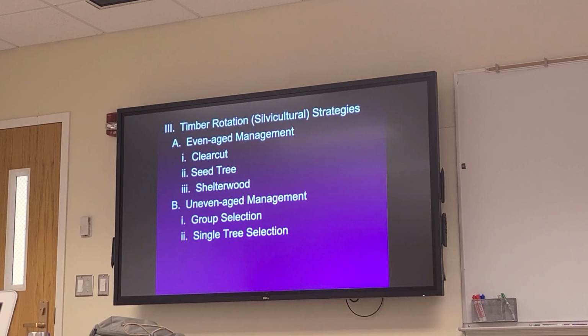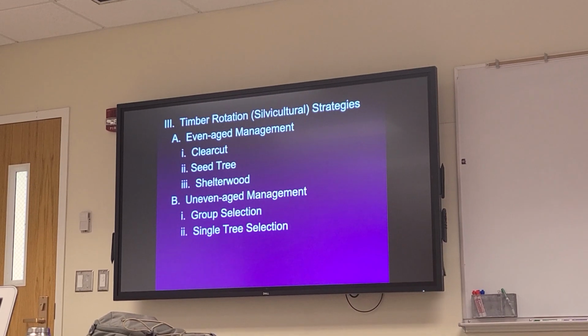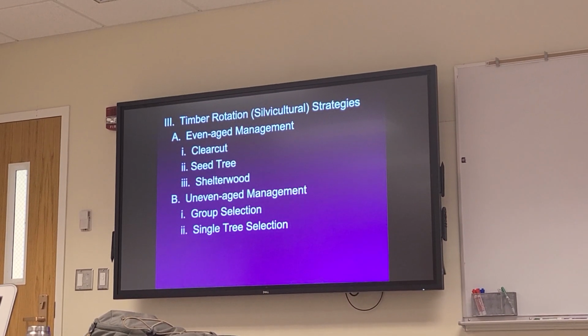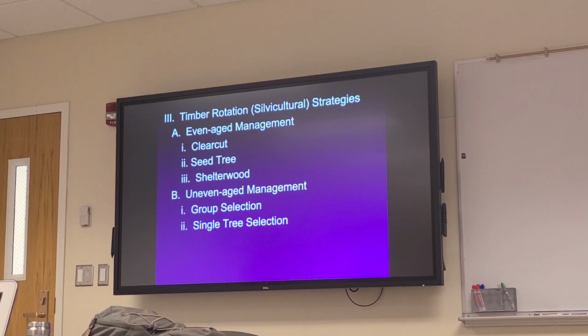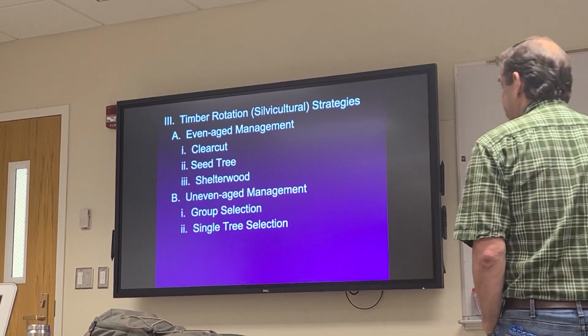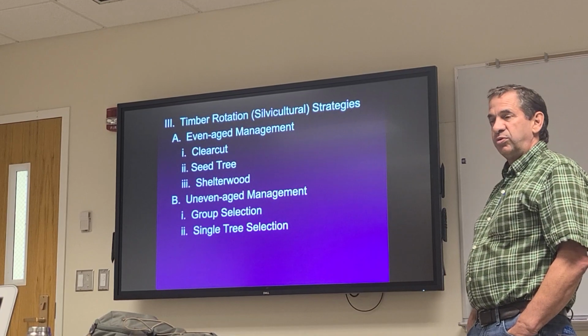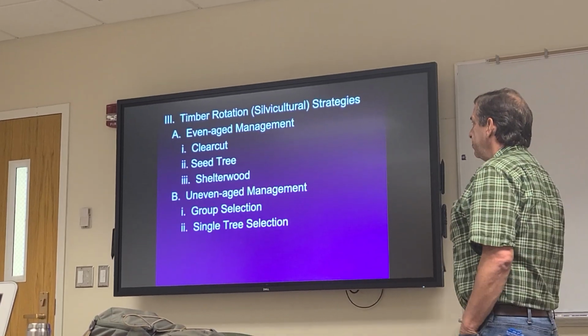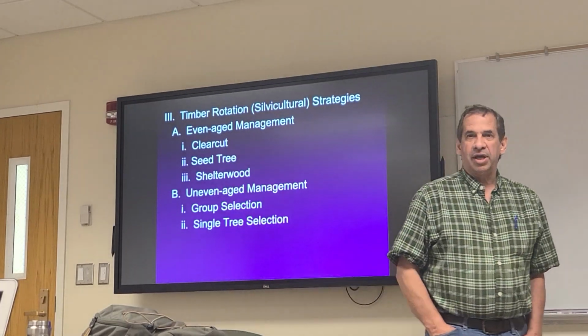What most people think of as the alternative to clear cut is selective harvest. And my response to that is, what do you mean by selective harvest? That term is too broad. Hear me. In this class, do not use the term selective harvest. I will throw things at you, okay? I promise, all right? You may use group selection or single tree selection, but you may not use selective harvest. It's too broad, too vague.